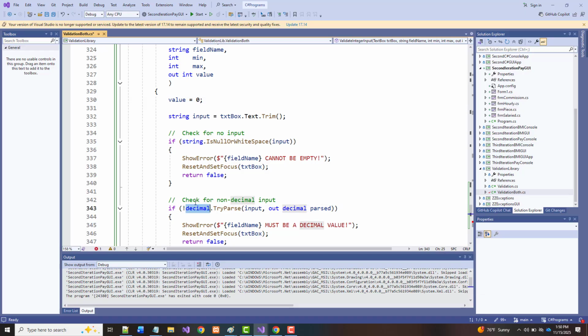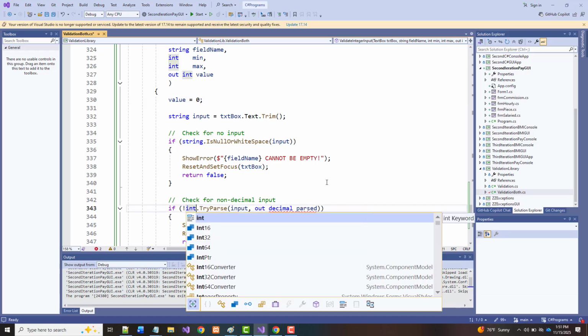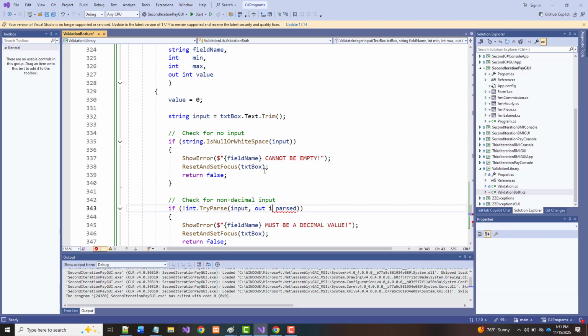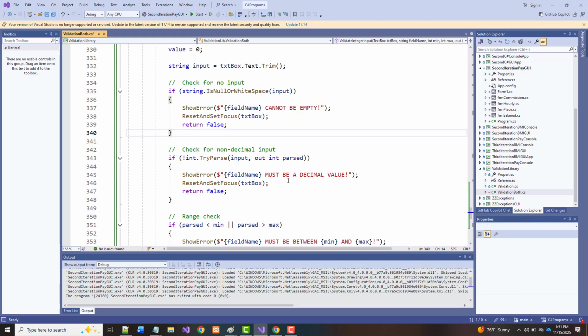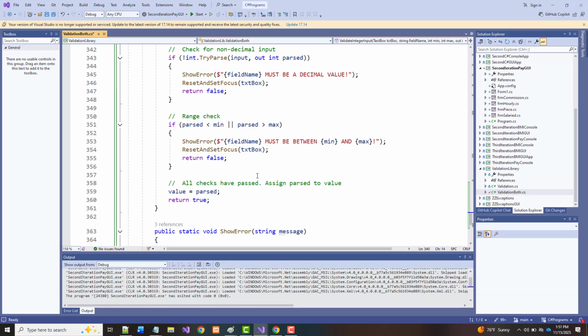This is going to have to be an int dot try parse, and that'll have to be int. And I think at least that's everything I need to do. Again, we might be able to take that and cut that down as well.